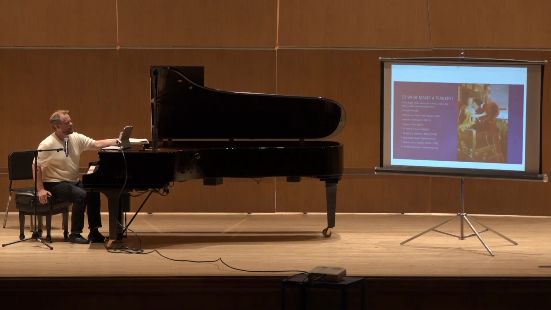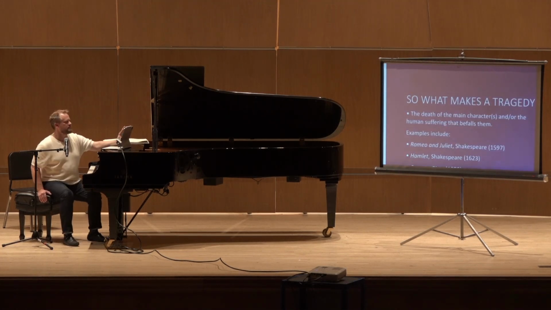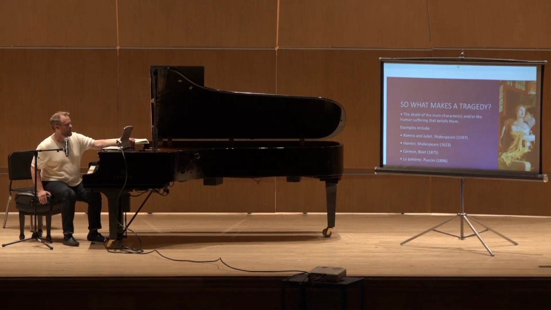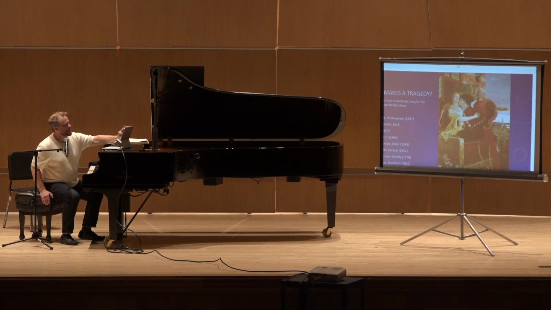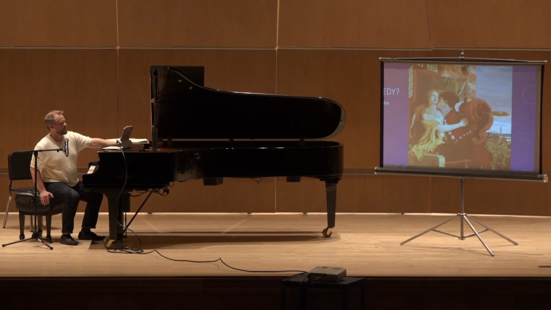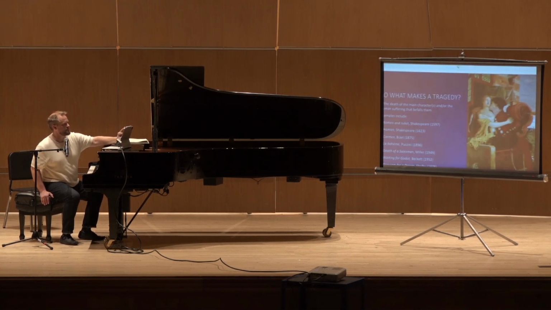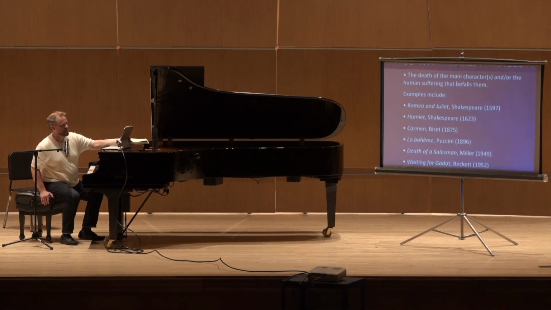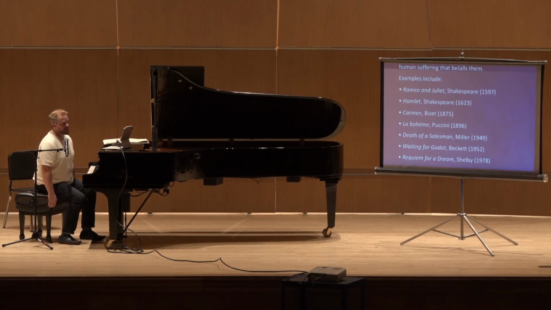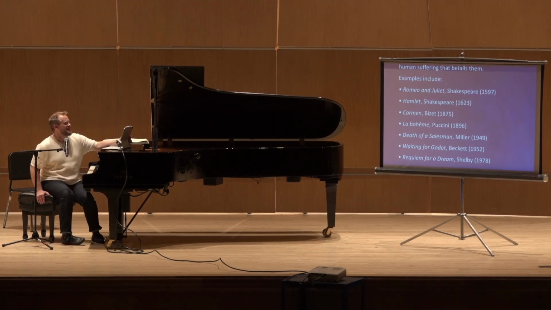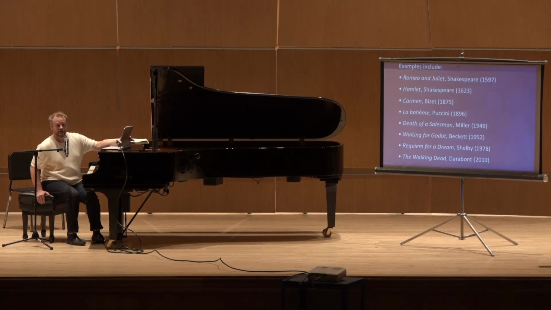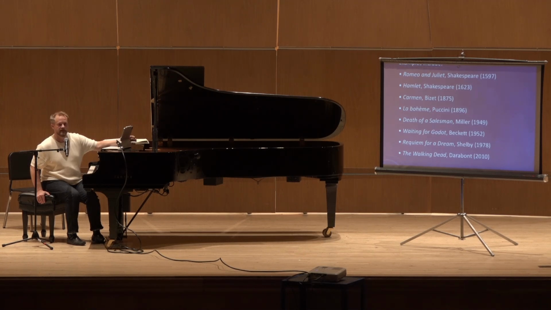But what makes a tragedy? Right? The death of the main character, or the human suffering that befalls them, or their group. And this is Romeo and Juliet, the famous Shakespearean play, which is a great example of a tragedy. I don't want to spoil it, but they both die in the end. I think you know that. Hamlet, these are examples of tragedies from plays, from operas, and Netflix.